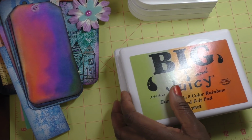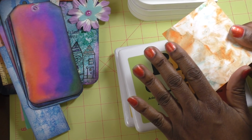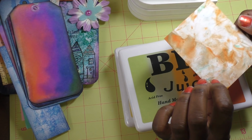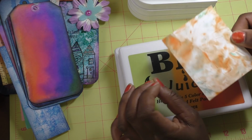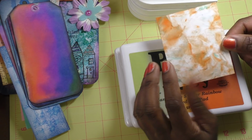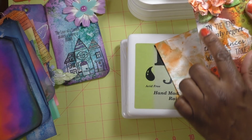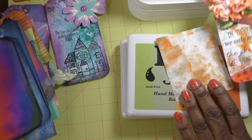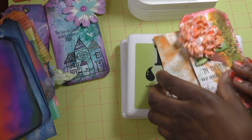Okay? Now, one other thing I used was some of this paper. And I was playing around with the alcohol ink technique, except I don't think I used alcohol inks. I think I used re-inkers on this. And it was with the shaving cream. So I just did pieces of paper. And if I go back to this one, that's what I used right behind there, was some of that paper. And again, if you know your color palette, you know what to pull.